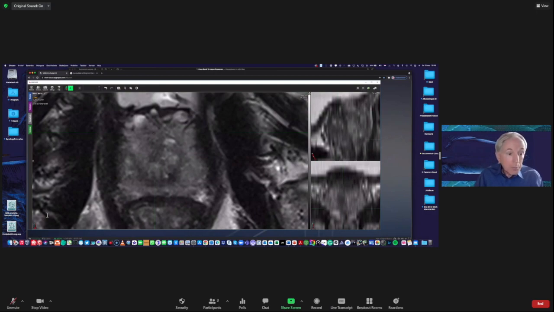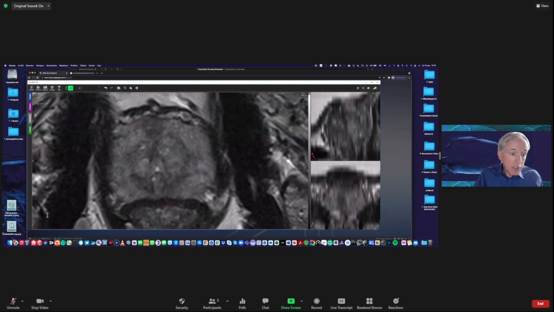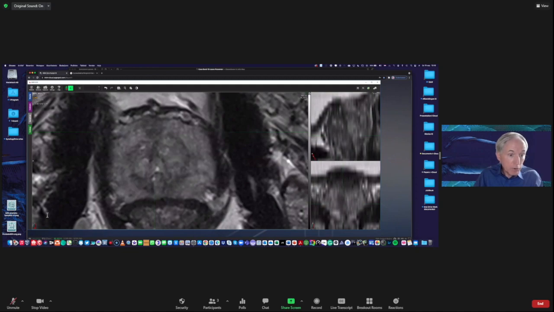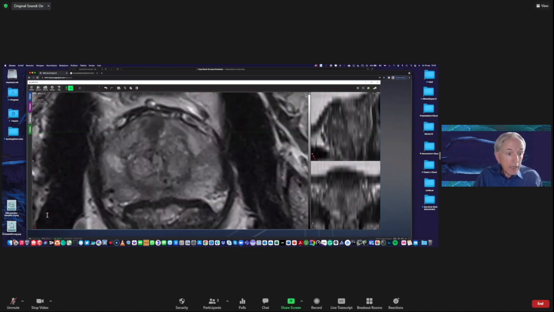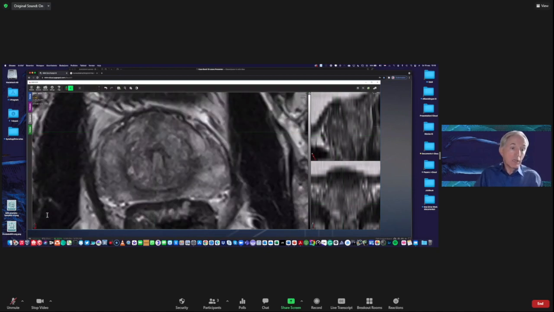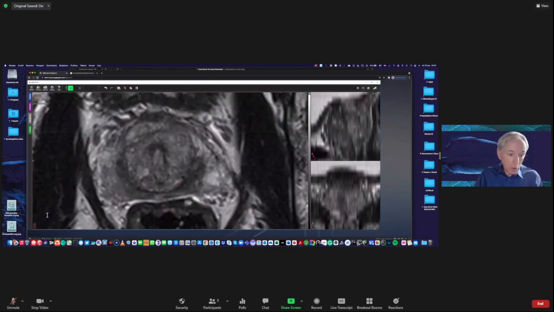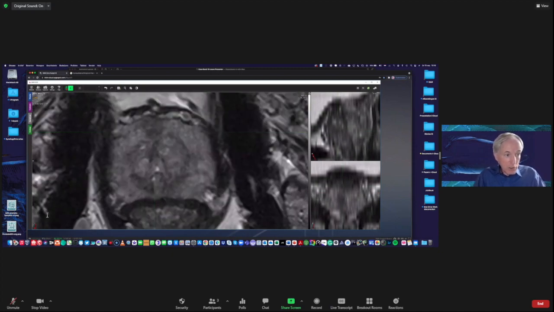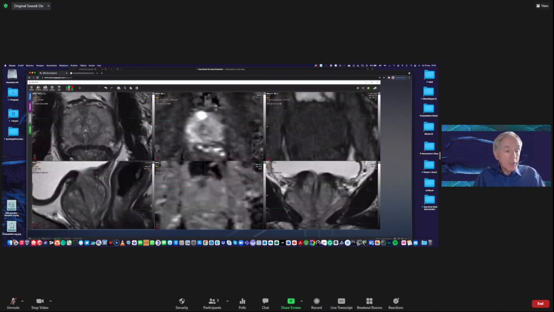The peripheral zone at the apex is merging anteriorly. And actually this lesion is either in between the left peripheral zone anterior horn or the right. And the question is, is this a transition zone tumor, or anterior fibromuscular stroma, or peripheral zone? For that, you have to look at the other images. So let's go to the lesion. The lesion is over here.